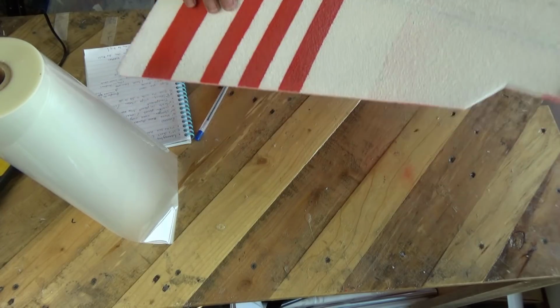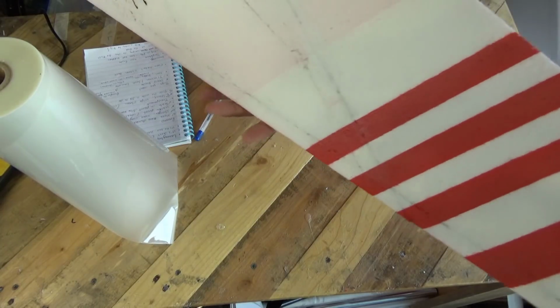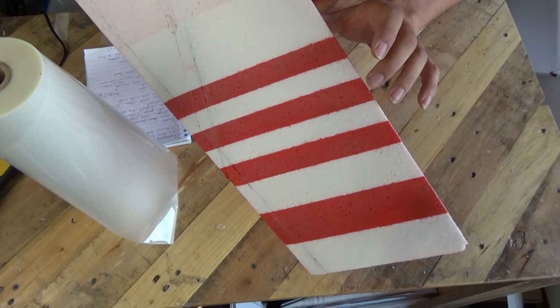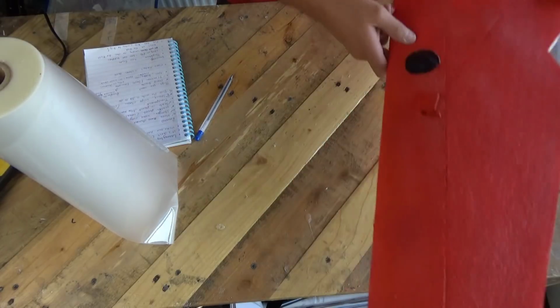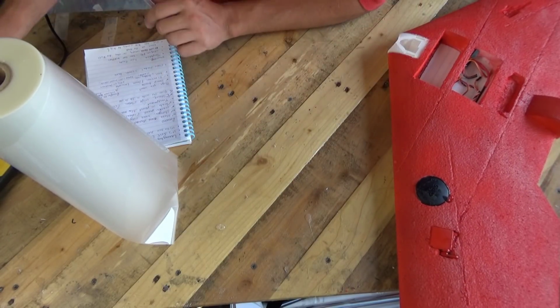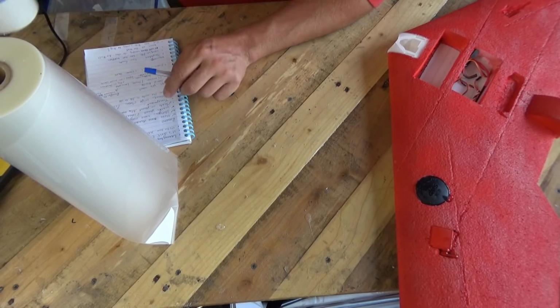And again, I've already put some spray paint on there too. Oh, massive tip for you. Something which I do to make sure that I get super clean lines on any artwork which I put on mine is that if you spray your wing white first, it does mean that any artwork which goes on the bottom of a wing or a model really, really pops out against the foam in the background.